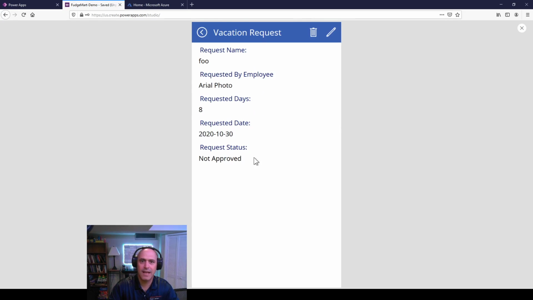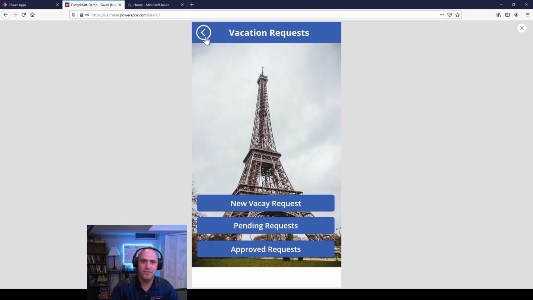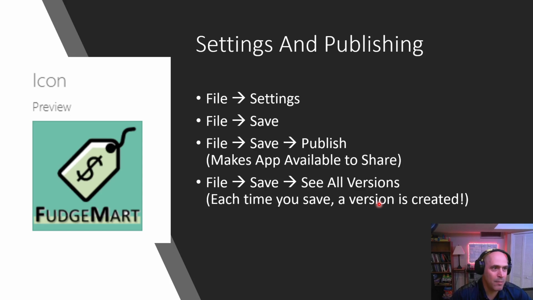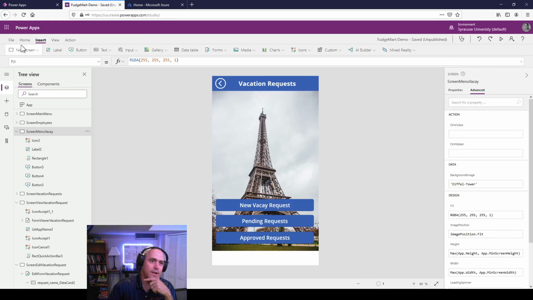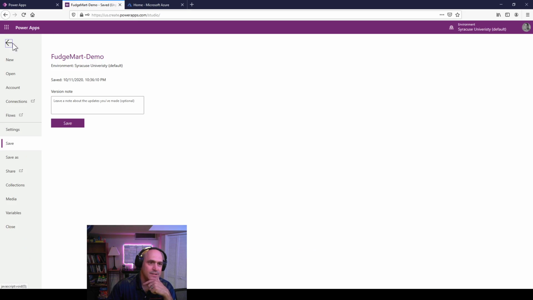Good. I wonder what's left in this app for us to finish doing. Let's take a look. Ah, the old publishing. So how do you take this app and get it to work on your phone? You download PowerApps for your phone and you want to run this app on your phone. How do you do that? Okay, so let's go through settings for publishing. We go up here to File. See that? Kind of covers the screen when you do that. It's a little jarring, but something you've got to get used to. And then when you hit File, you want to go to Settings.